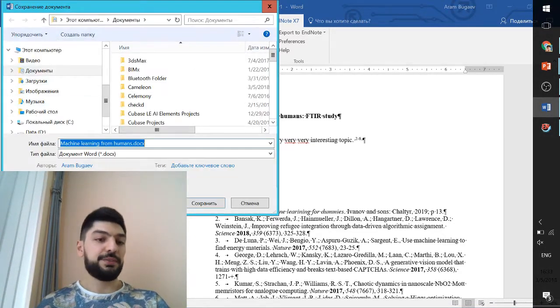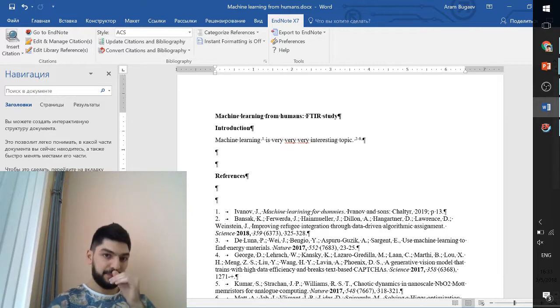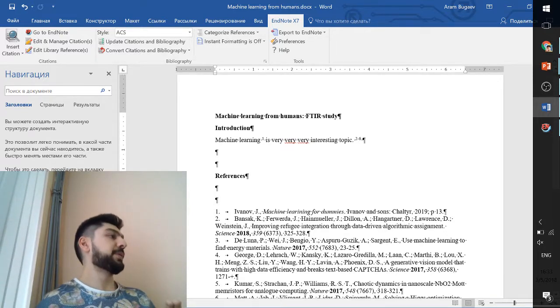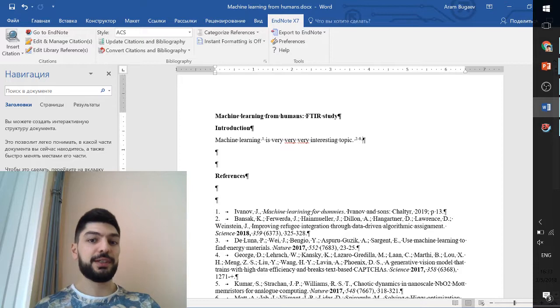So if I save this file and send it to somebody else, I'm sending the whole library together with this file, because the library is automatically connected now to this file.